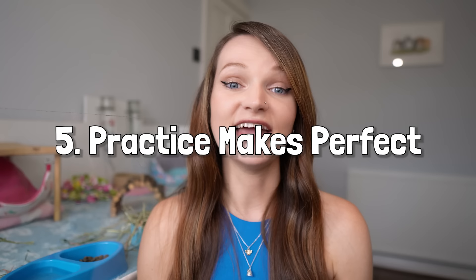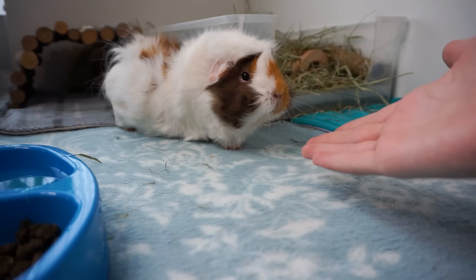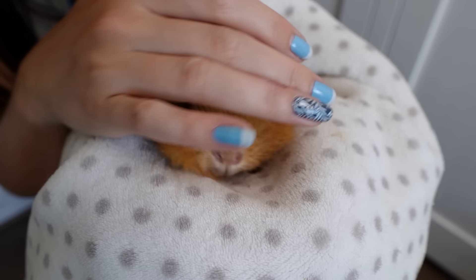If this all sounds overwhelming, just remember that practice is essential. Interact with and try to pick up your guinea pigs on a regular basis - try not to be too concerned about scaring them, it's all part of the process. You should be trying to pick them up every day, especially in the beginning. A good way to practice holding is to use the transporter hack to get them out of the cage, have them on your lap, then practice picking them up and holding them close to your body. If you can set up floor time with your piggies, use that to encourage them to come to you naturally.